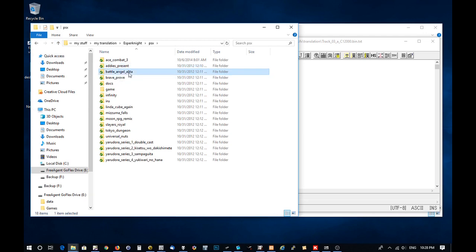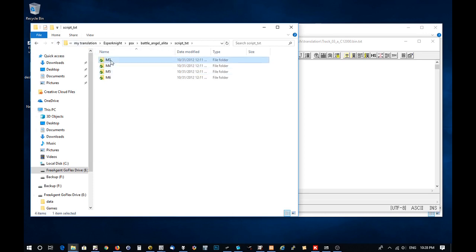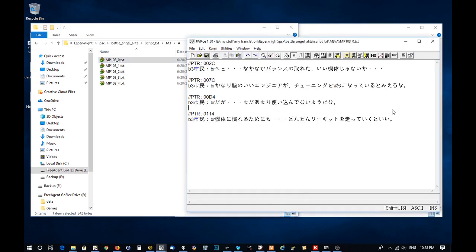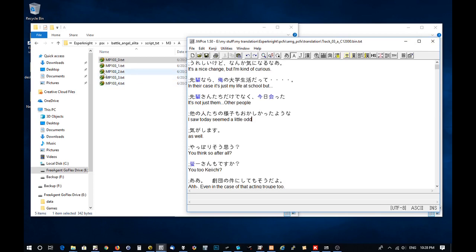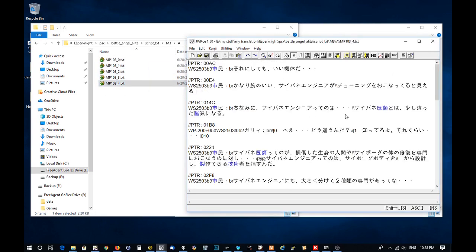Battle Angel Alita. The movie's coming out here finally. I figured I'd have the script translated and we'd have this project released before the movie came out. Here's the script. I did do a little translation on it. I don't know if it was any of these files in particular. You can see these are really small blocks.